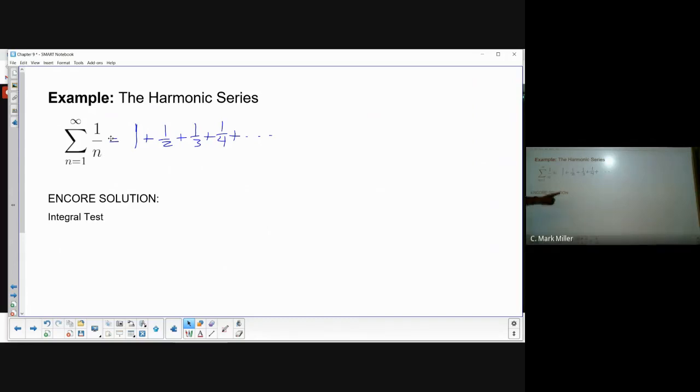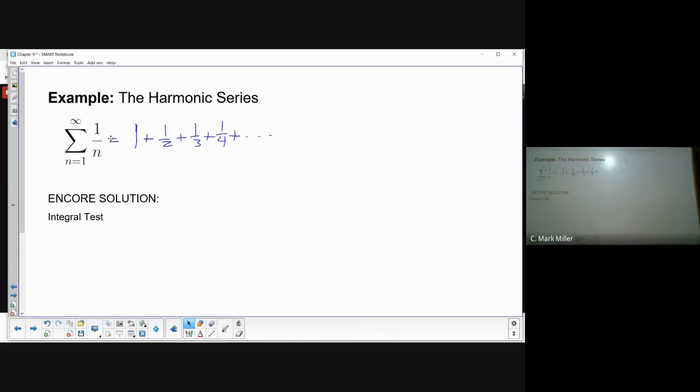What they did is they started adding up terms. And what they were looking for was a number that the sum never went past. If they could show that it never went past 50, then they showed it converged. They wouldn't have shown what it converged to, but they would have shown it converged. Well, the problem was any number they picked, when they added up enough terms, they could pass that number. So it just looks like it converges.